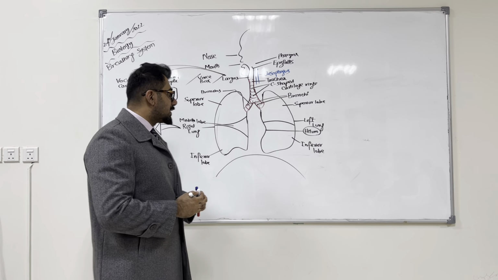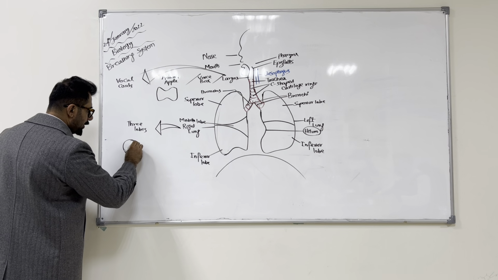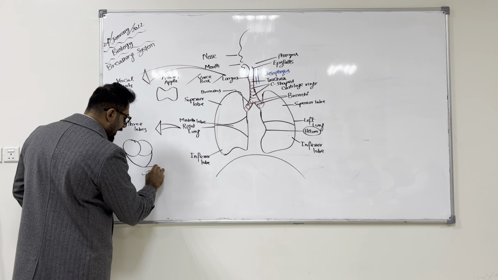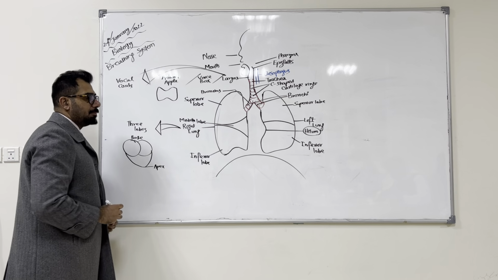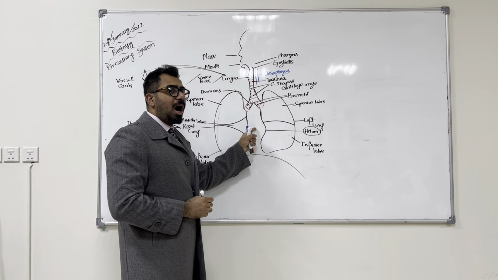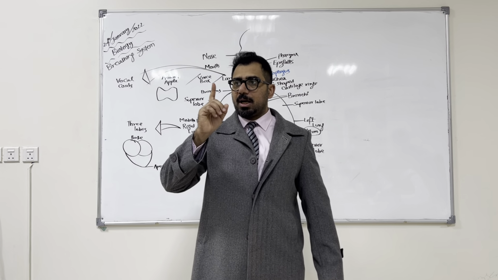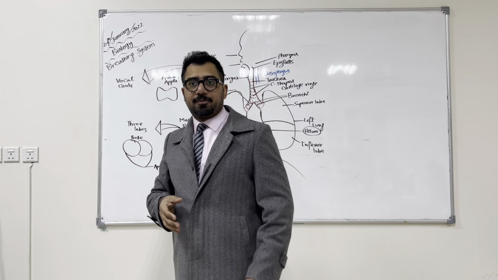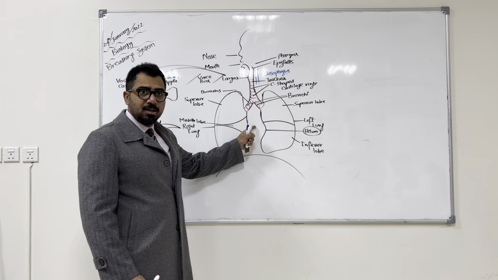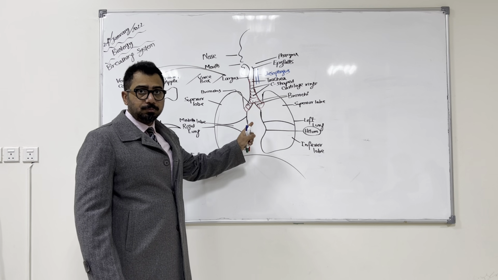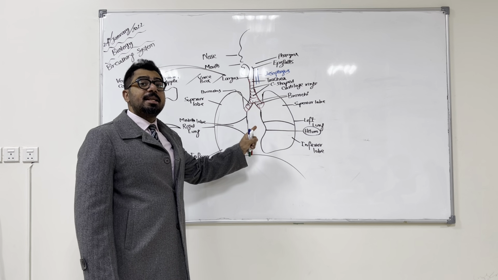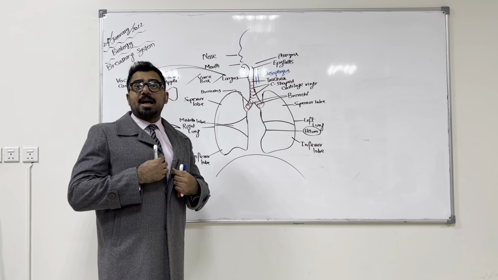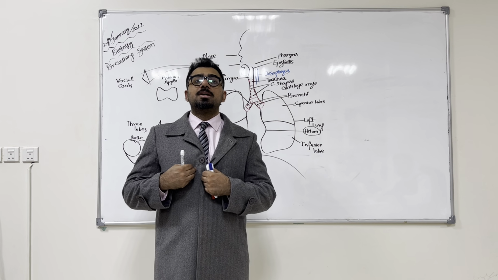Heart. If you guys remember, we learned that the heart has its apex, remember? I told you that this is called the apex of the heart. This is called the base of the heart, right? So the apex of the heart is towards the left side, right? I told you guys that the heart is present in the middle of the chest, not towards the left side. Only the apex is towards the left side, right? So to give space to the heart, this hilum is present over here. Some people have it on the other side, but that is a very rare chance, right? Some people have their heart apex towards the right. It doesn't mean that the heart is present on the right side. The apex is towards the right side. Understood?